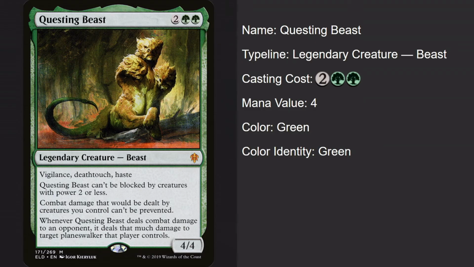Because the only color in this card's mana cost is green, and there are no additional indicators that it has additional colors, this card is green. Because the only color anywhere on this card is the green mana symbol, this card's color identity is also green. This card's set symbol and the ELD in the footer indicate this printing is, as mentioned earlier, from the set Throne of Eldraine. The set symbol is orange, and there is an M in the footer, which tells us this is a mythic rare card.